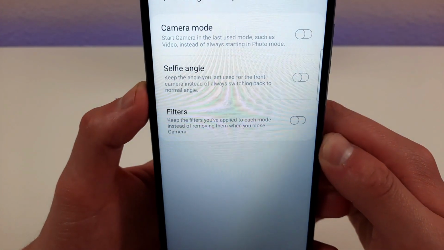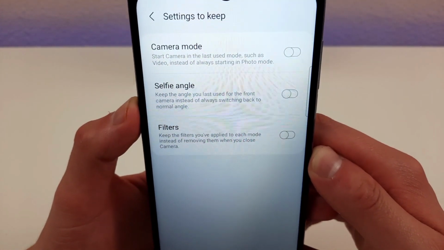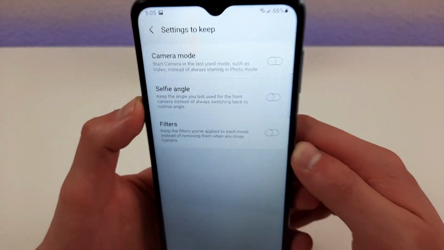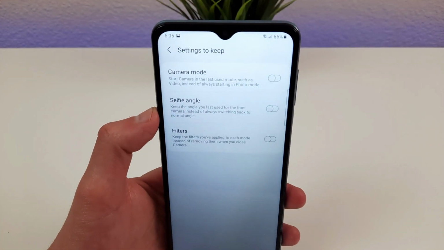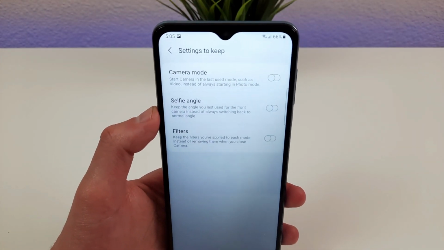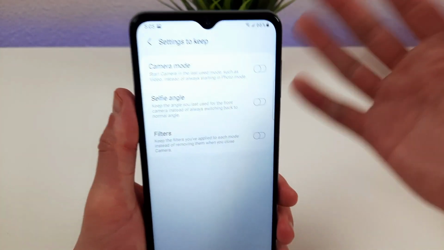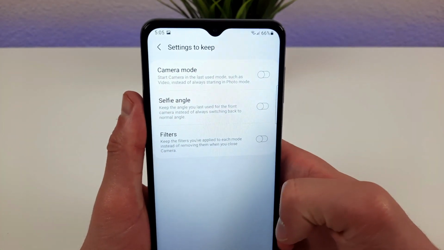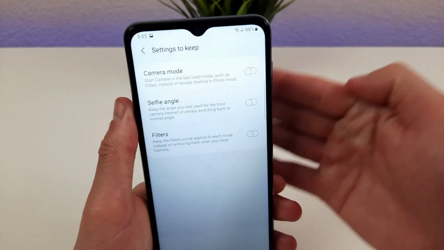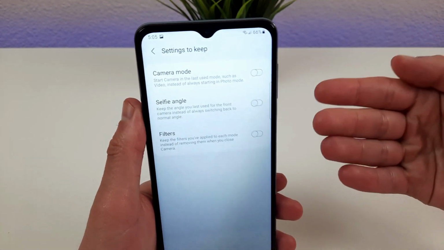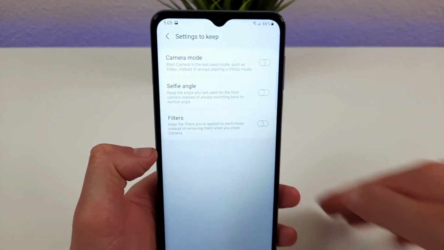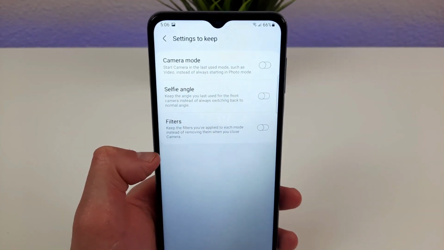So for example, if you always shoot in photo mode, or if you always shoot in video mode or portrait mode, say you do take a lot of portrait pictures when you're on the go or whatever the situation may be, you can set the camera to automatically open in portrait mode so you don't have to actually switch to it. You can do this with filters, even an angle for a selfie, so it makes it a lot easier and more convenient when you go to set up the picture the way you like to take it.